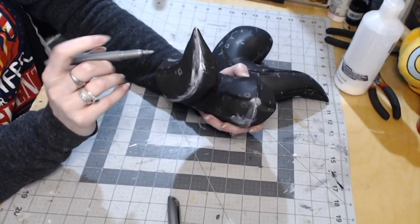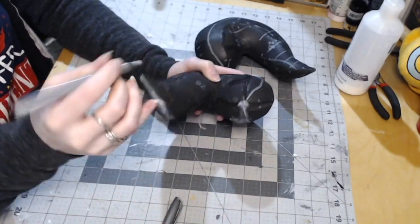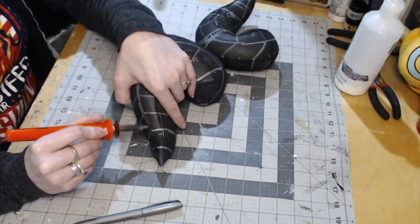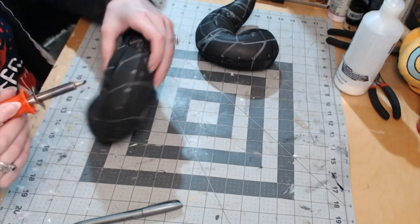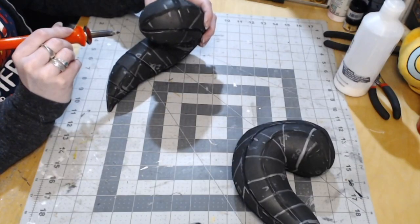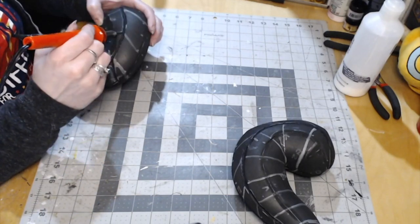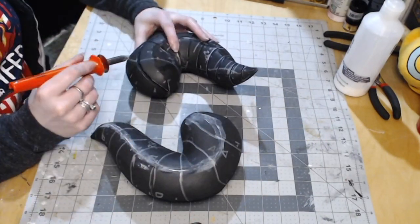To add the detail lines, I use a wood burning tool with an angled tip. I use a marker to mark where I wanted all the detail lines to be burned in. These lines are not on the pattern, as where you want your detail lines to be may be different from mine, or you may choose to just paint them on if you don't have a wood burning tool. Make sure to use a fume respirator when wood burning the foam. Heating EVA foam with a heat gun is pretty harmless, but the fumes from burning it are really noxious. Be careful when burning not to go too deep, as it's only six millimeter foam. I go pretty slowly and pause occasionally. Be extremely careful when handling a wood burning tool — it is very hot and you can easily burn yourself.